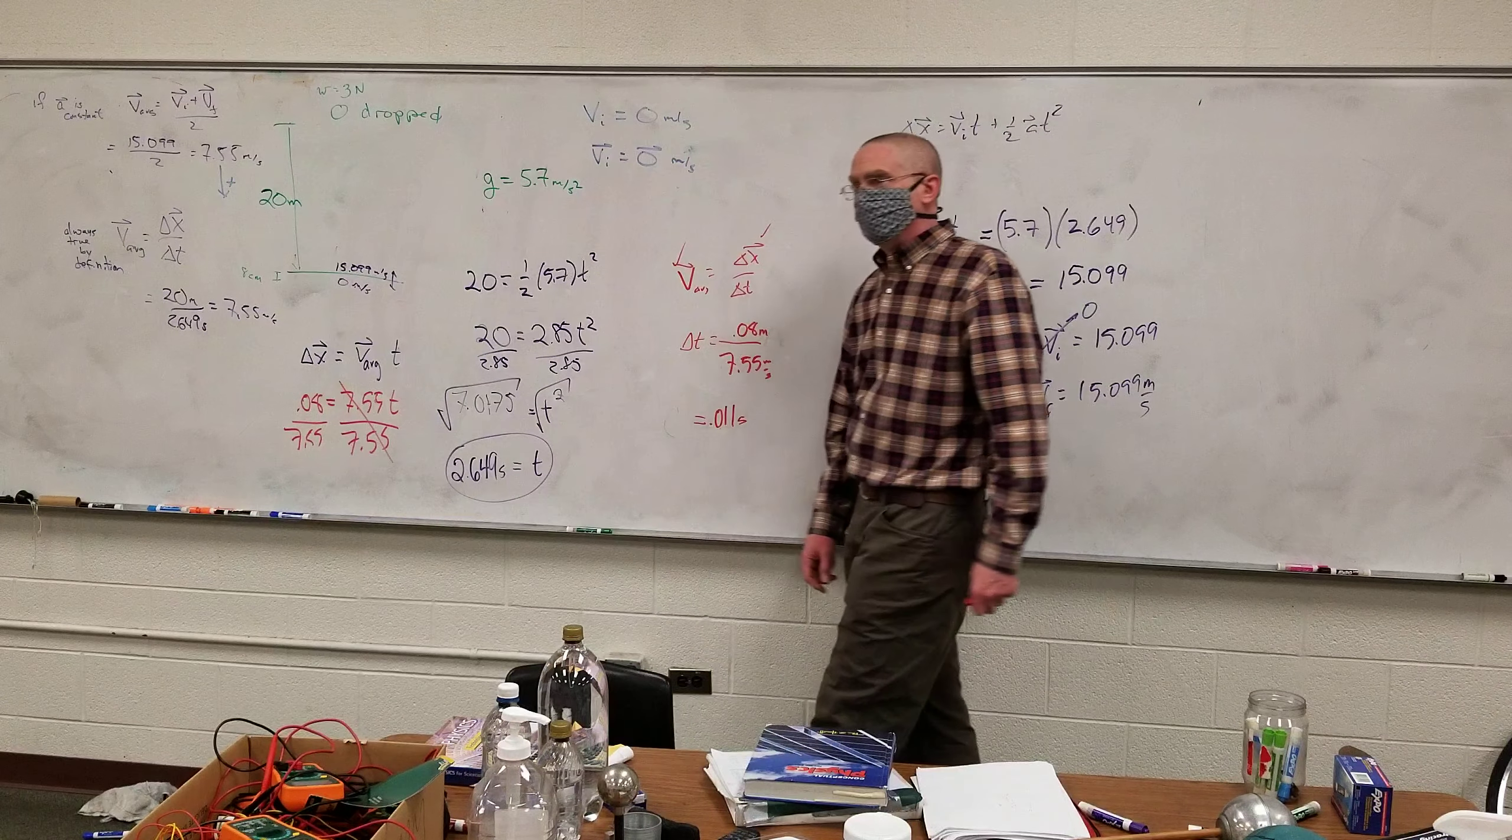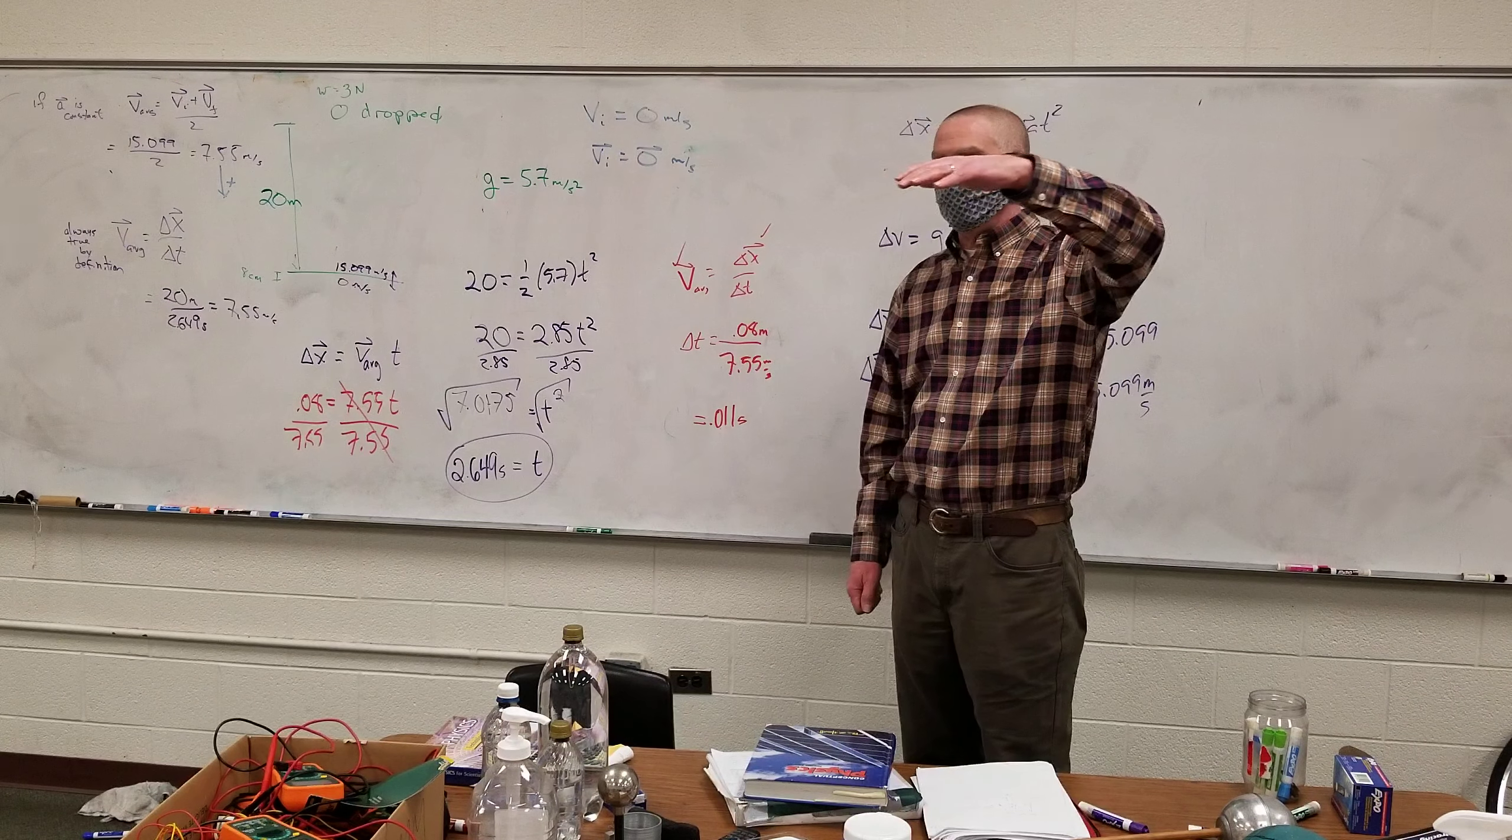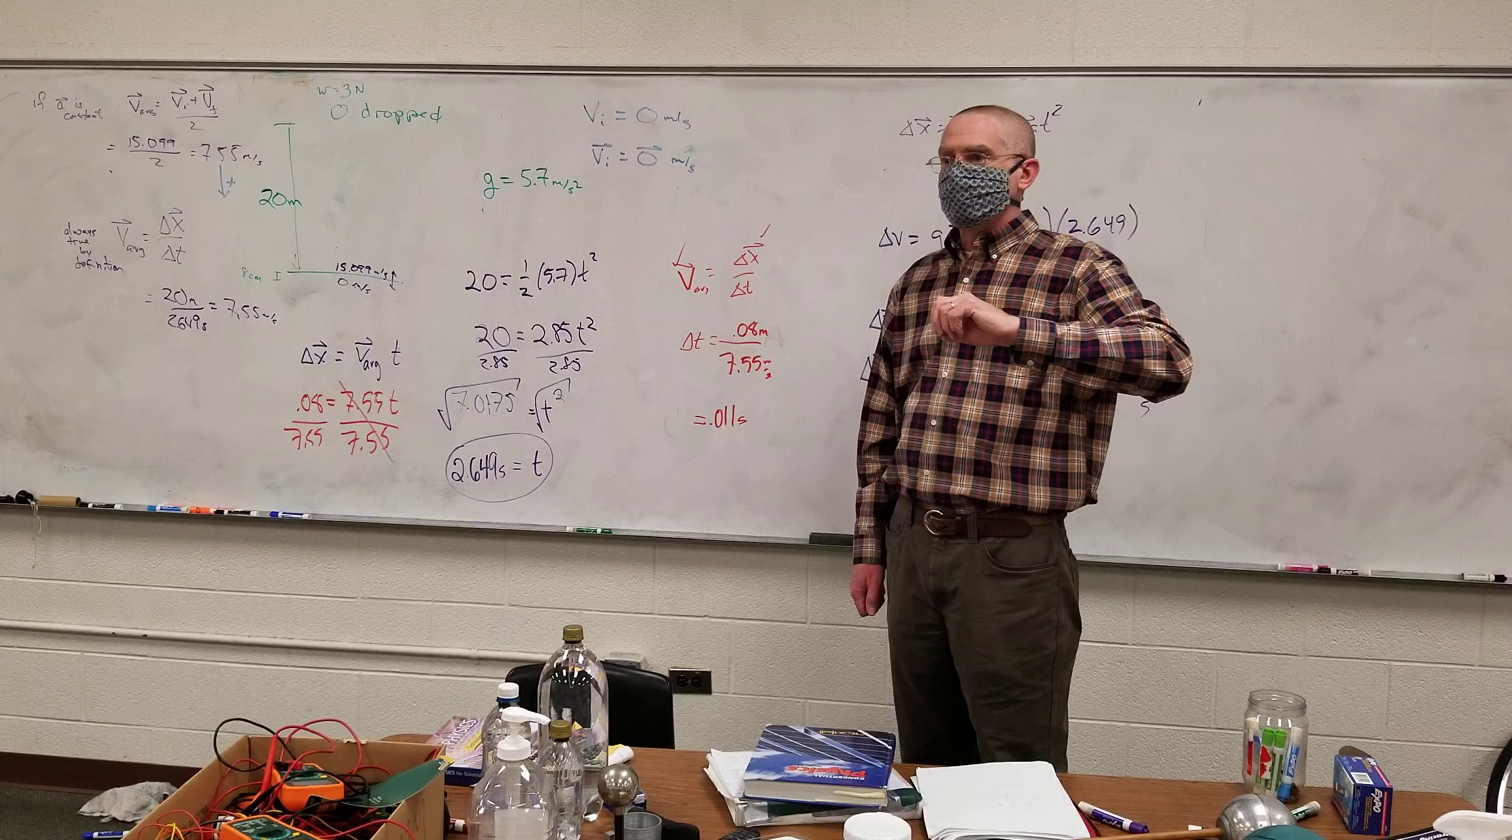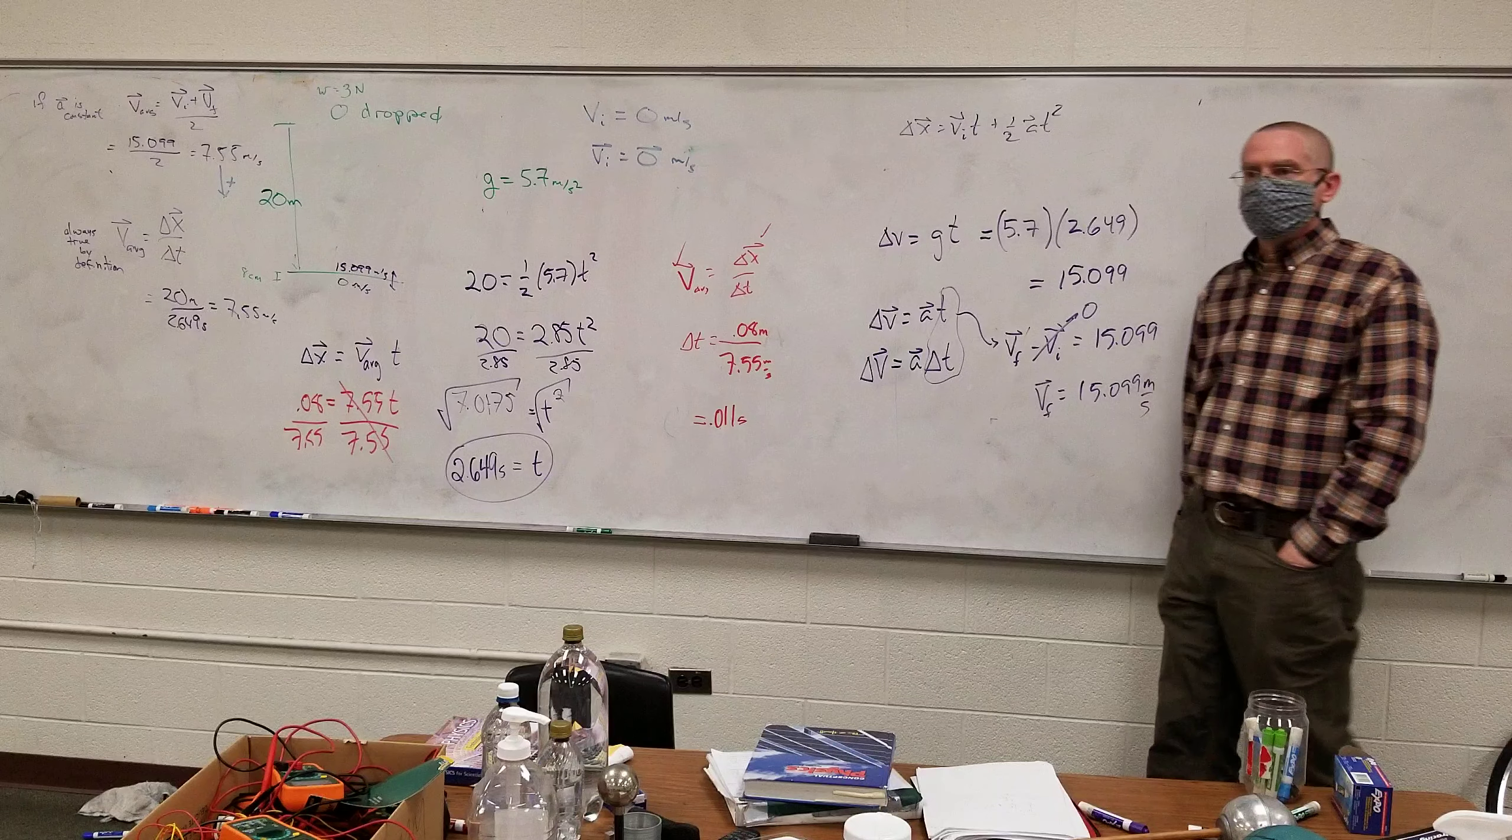This is how long did it take to stop, and this is how long did it take to fall. So what about that? What is the average velocity from the moment it touches the pavement to being at rest? Well, it's going 15.099 meters per second when it first touches. And it's going zero when it stops. So the average is just the average of those two numbers. Okay. That's what I got confused at. Okay. The average velocity for the free fall and the average velocity for the stopping are the same. Okay. That's where I was getting confused.